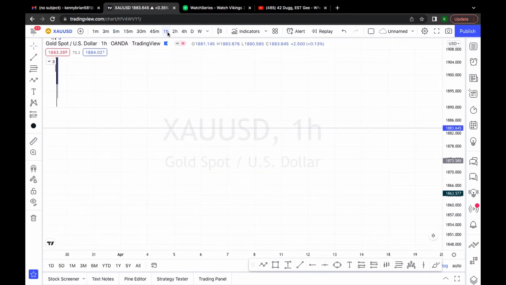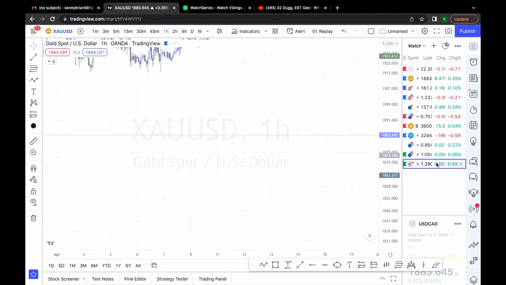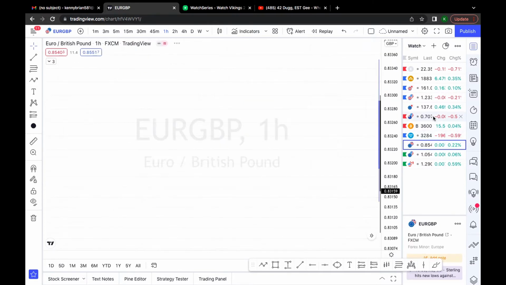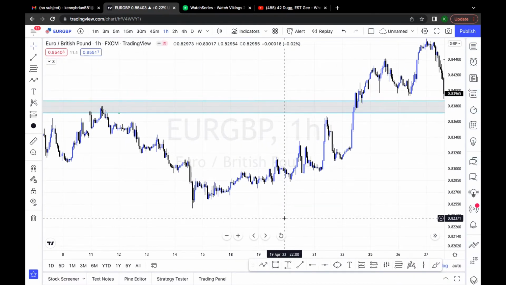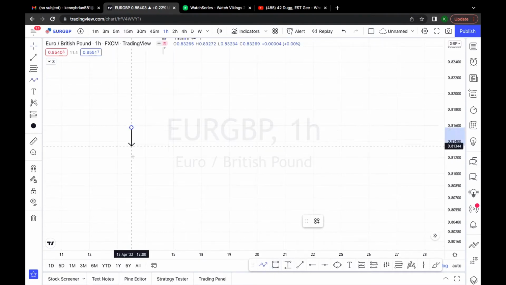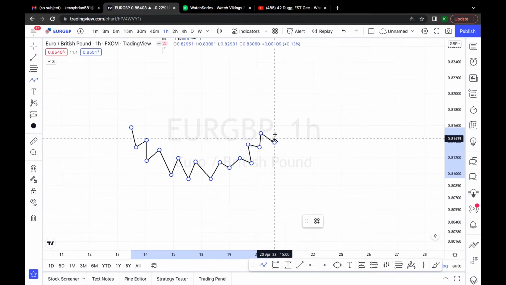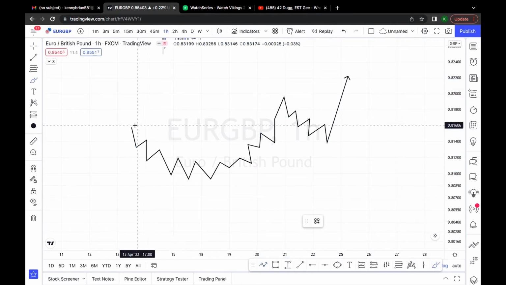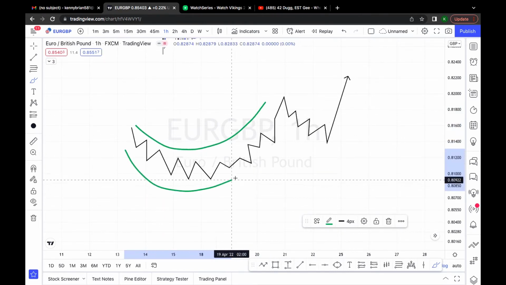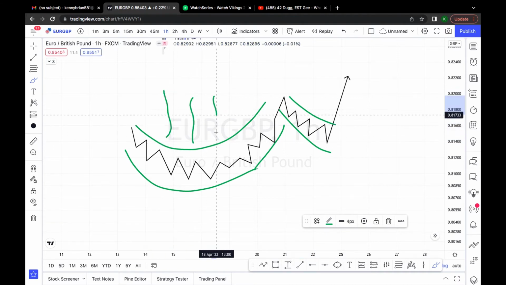So now we are going to be looking at cup and handle, right? Funny name, right? But yeah. Euro GBP. So this is how cup and handles look like, right? So we have price moving in such a way that if you draw maybe with your trading view pen, it will kind of create some sort of cup, and then break, then create some type of handle too, then break to the upside, right? So if I use my pen, this is what it looks like.